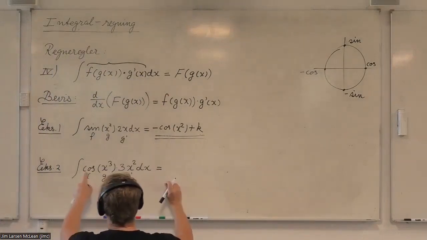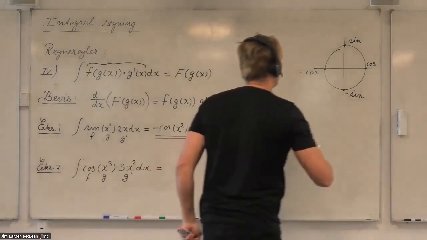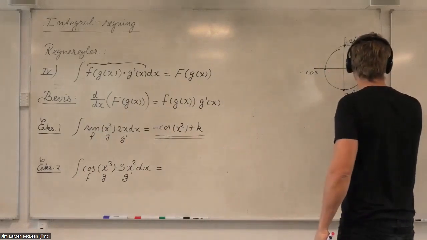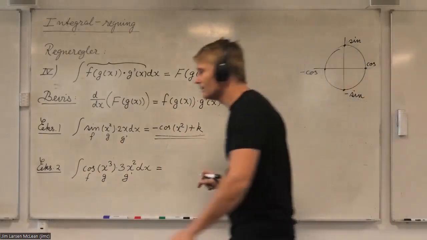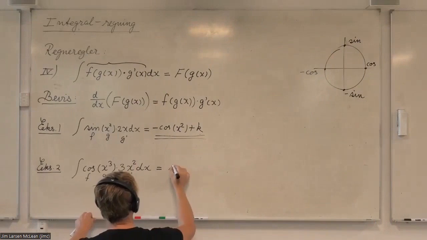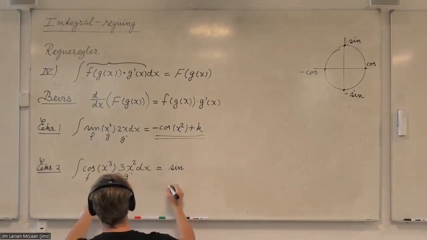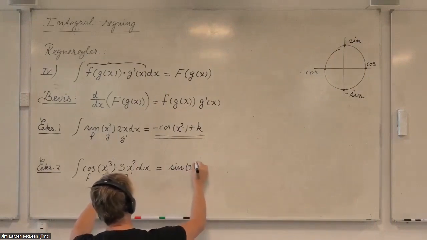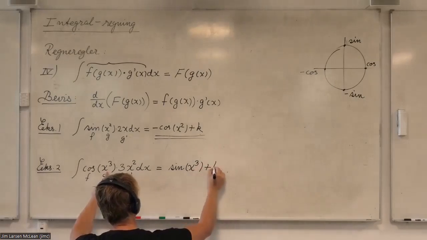So I find the antiderivative of cosine, and it works over here. The cosine, and then I'm coming backward, so the sine. So it shouldn't go into sine. To the core there, unmoved, plus our constant.